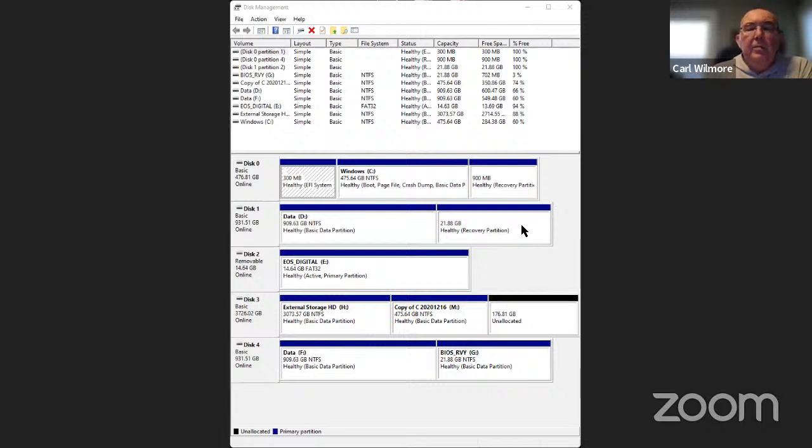AOMEI will be able to tell us that kind of information too. All right. And then you have a 14 gigabyte drive. So that's the SD card, maybe. Yeah, E:. That you should be able to eject, which might help with discriminating stuff.